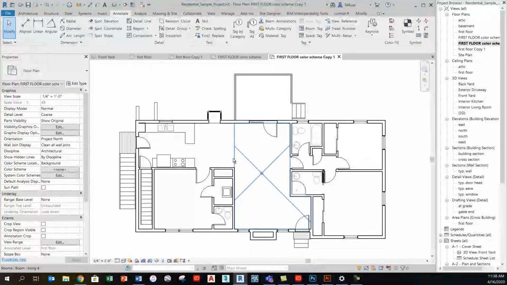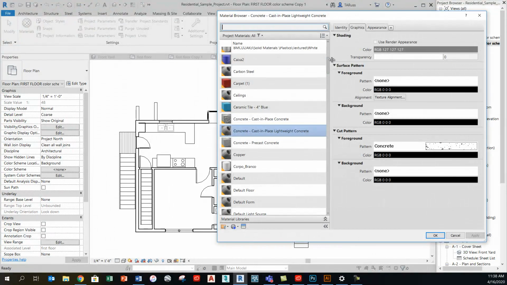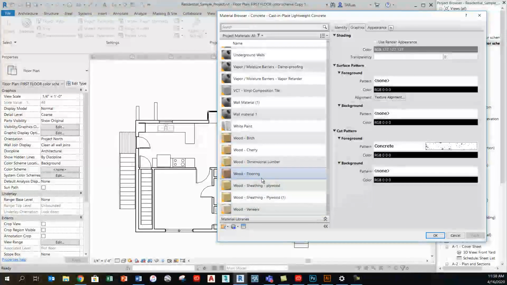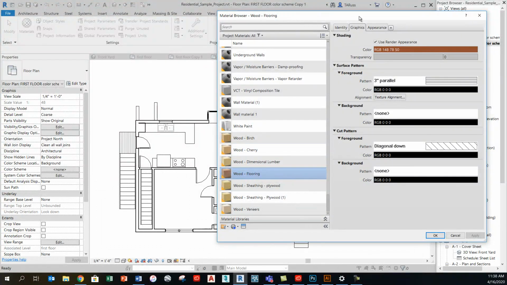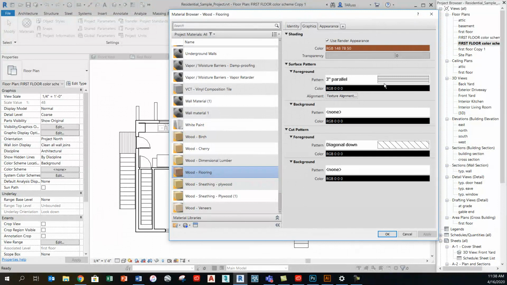And I'm going to change the material setting here for the floor so that we gain a darker sort of background, I guess, to this view. And then we're going to look at other ways that we can change the appearance of the walls to get a different look. So with this particular file, there's a wood floor material which I can find on the Manage tab, and clicking on the material sphere here. Down below we'll see it's just called wood flooring. And you can see that it's set to display with a shaded color and also a foreground pattern.